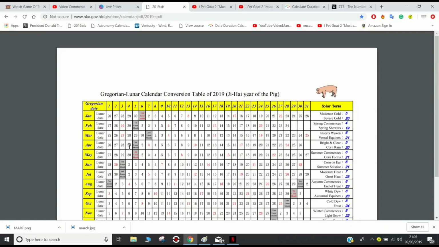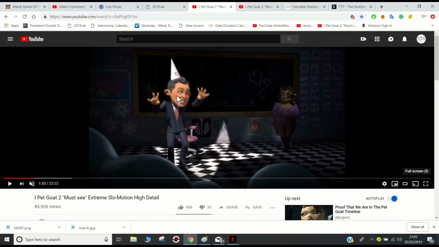So where we have a video like iPet Goat 2 coming out in 2012, there was no real indication for when this was going to happen, if it was going to happen at all. Then we found the Year of the Dog, and we looked at the Year of the Dog, and that passed just recently. And then we found the Year of the Pig. And I am not holding my breath to look out for the Year of the Rat, because otherwise it's just going to keep going on and on.